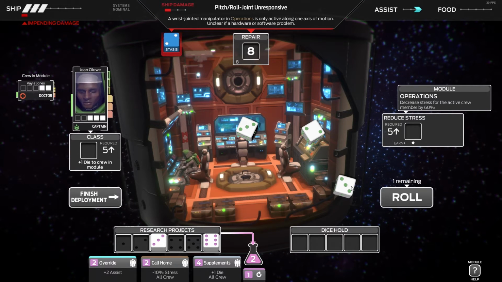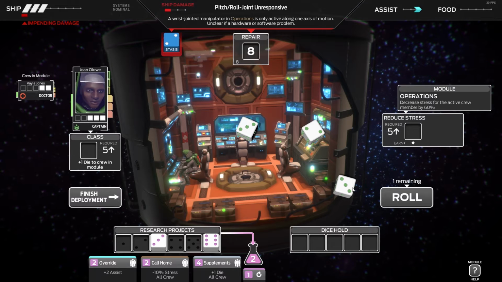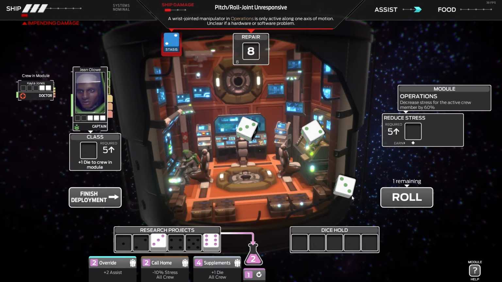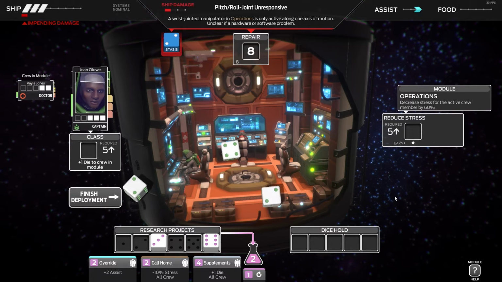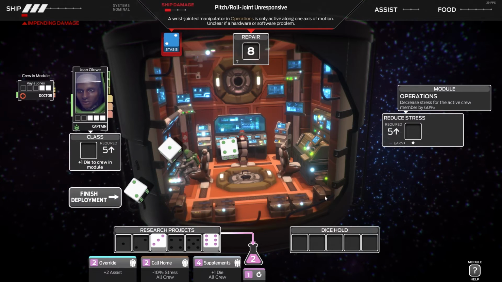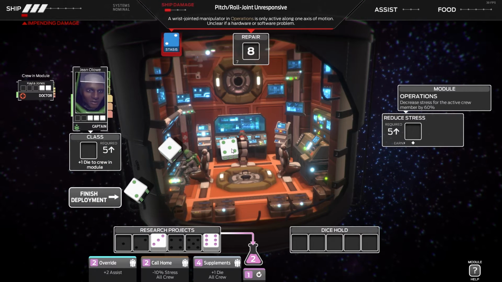But then if we re-roll, we might get lower than 8 from 3 dice. Mind you, it's unlikely to get lower than 8 from 3 dice. Yeah, let's re-roll, see what we get. 4. 7. Ouch. Okay, so we did mess that one up.